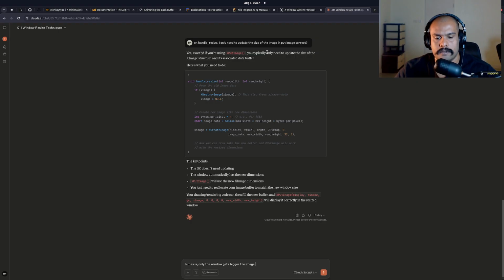The image is the original size, even though in the debugger I can see the image dimensions have changed.